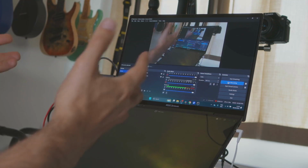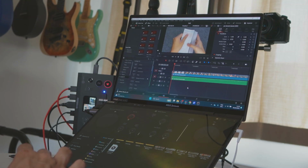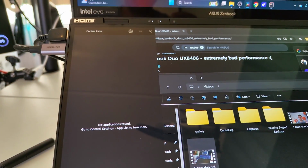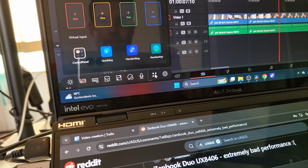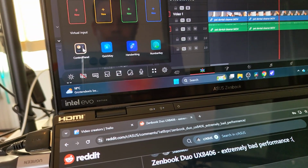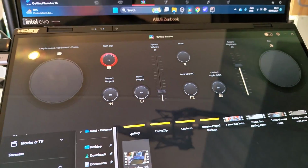And the third one is video editing with program-specific dials. Now, as soon as I open my video editing program, I'm using DaVinci Resolve here, you can see that my dials will pop up. Now you can set these here in the Asus app. You can just open that and then use the control panel here. And then you can set all of these different dials that you want to use in your program.